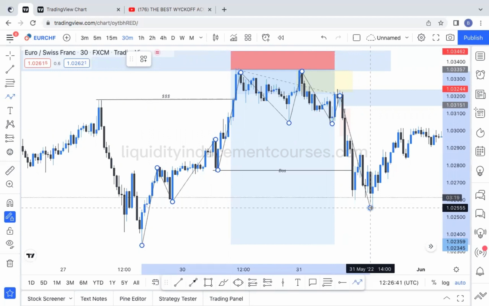The premium level is anywhere above your 50% Fibonacci, and your discount level is anywhere below your 50% Fibonacci. Discount connotes cheaper prices, cheaper rates, lower prices. Premium connotes higher rates, higher prices. You buy a good when it is cheap and you sell it when the price is high. That is simple supply and demand. Okay, we buy goods or products where they're cheaper, and then we sell them when they are higher, so we can actually make profits. Or you buy goods cheaper and you deliberately sell them higher, so you can make profits. So we are looking for sell positions when we are approaching higher prices. Okay, actually my premium zone.